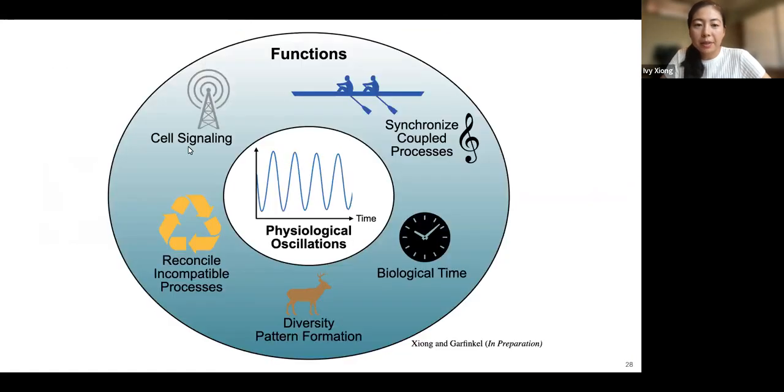Besides p53, which is mostly in the category of cell signaling, we also have NF-kappa-B oscillation. There are a range of other functions those physiological oscillations serve. One thing I was chatting with Kana about is how Hes1 in the segmentation clock keeps biological time. But there is an emerging theme of how oscillations can synchronize coupled processes, which is widely seen in circadian rhythm, for example, but also in a whole array of metabolic oscillations, such as how it facilitates insulin release in the pancreatic beta cells. This is something that is upcoming, so I would love to share it with you another time.